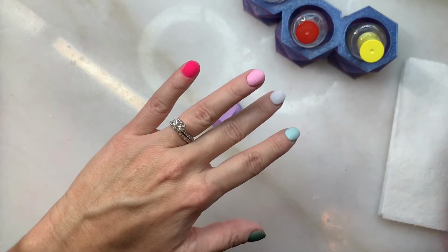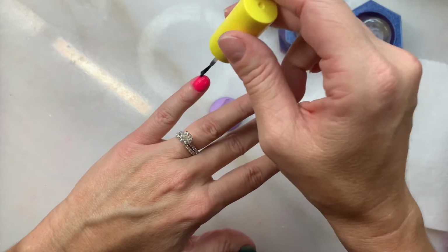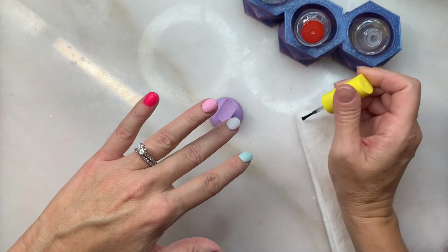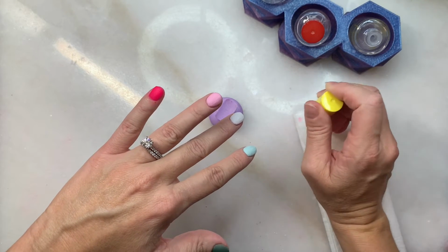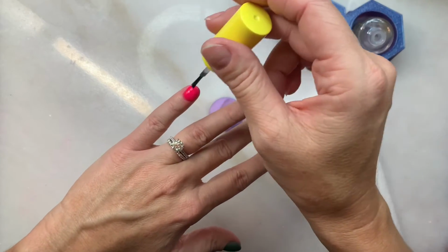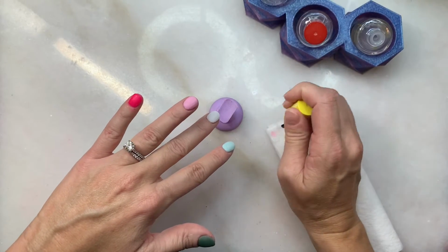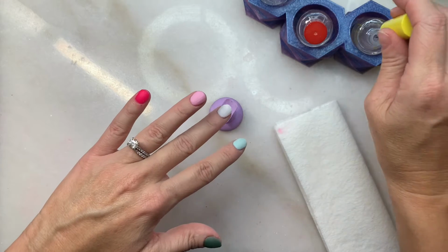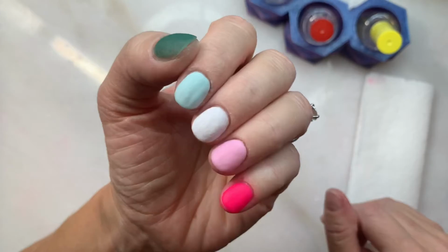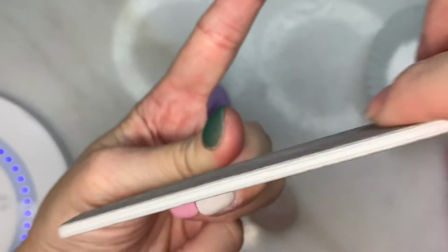And on theme with this whole video, I keep saving this hot pink nail for last. The reason being is because it's super pigmented, and you'll see here in a second, I'm gonna wipe my activator brush up here in the corner where I haven't touched anything else with dip base or anything. And you can see some of the residue came off on that brush. So that was good that I got that off so I don't put it back into my activator bottle. And then when I use that paper towel for my dip top later, I'll be sure to avoid that spot at all costs, because otherwise if you wipe in the same spot, you might harden your brush.